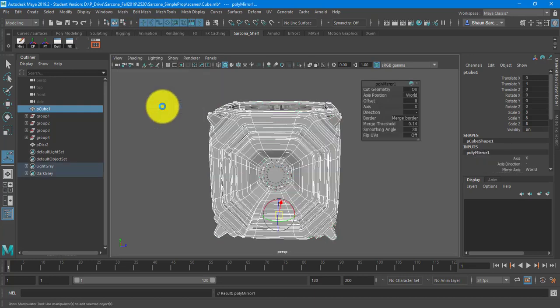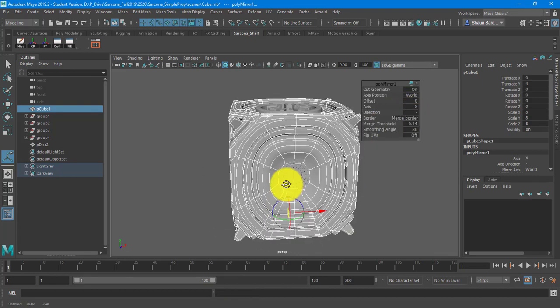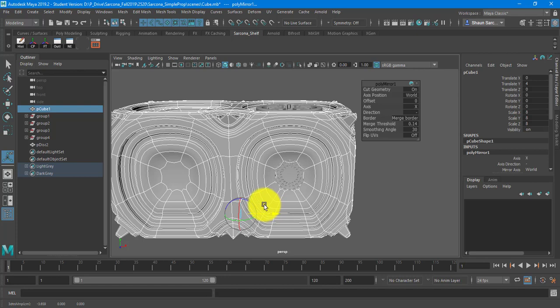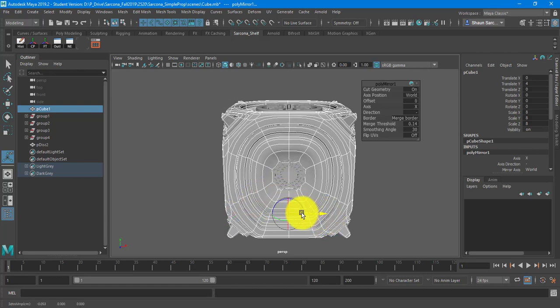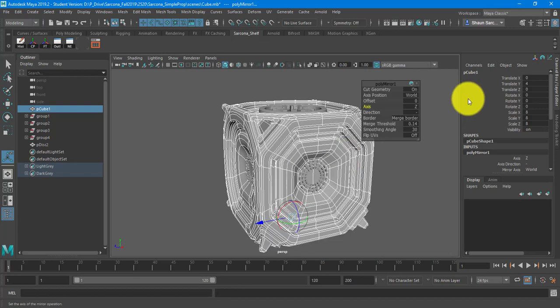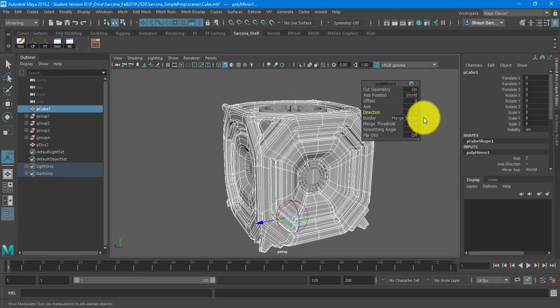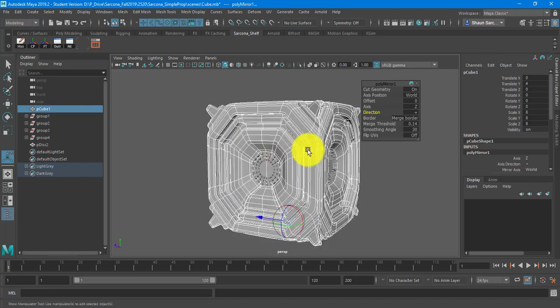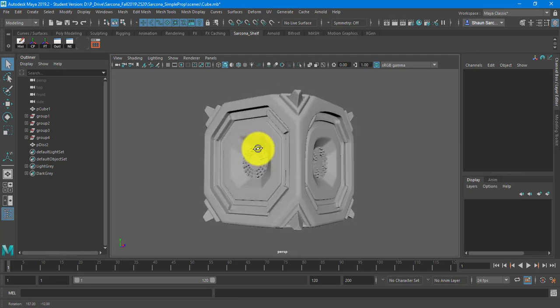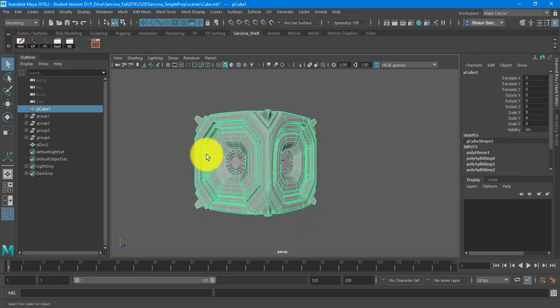So if I just go to mirror, it's going to mirror by default on the x-axis in the negative direction. So basically, if I switch to this direction, here's the x-axis, and you can see how I can scale this if I needed to, or move it, and it'll actually offset that way. Or I can change this to the y, or I can change this to the z, and I'll get different results. You can also change which one is there, the positive side or the negative. So I'm going to leave it just like that for now. That'd be good enough for the demo.